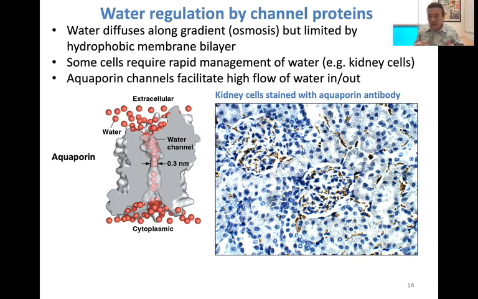Certain cells of your body, for example, the cells of your nephrons in your kidneys, have a job every day to transport a lot of water, because your kidneys are filtering your blood. So it's trying to recover a lot of water as it's allowing waste products to be concentrated into your urine so your body can get rid of it. These cells handle a lot more water than your typical cells do. So they cannot rely on water simply diffusing through the cell membrane nice and slowly. They need to have certain channels that allow water to move in much more rapidly.